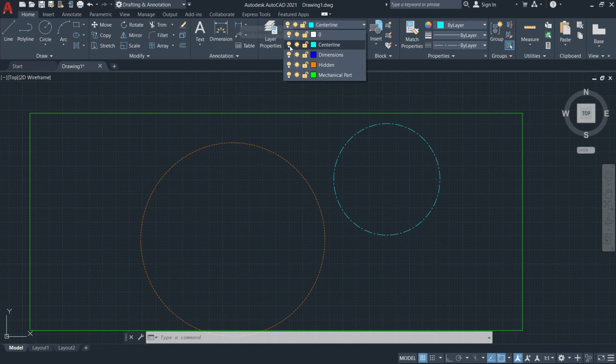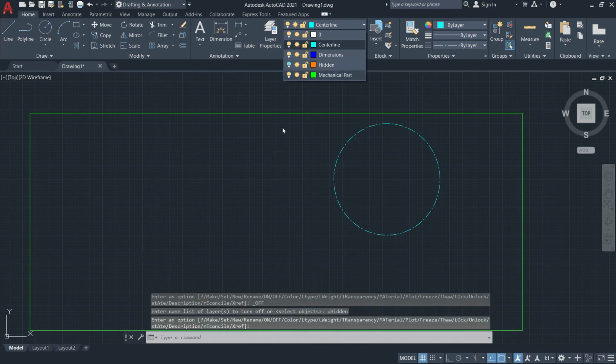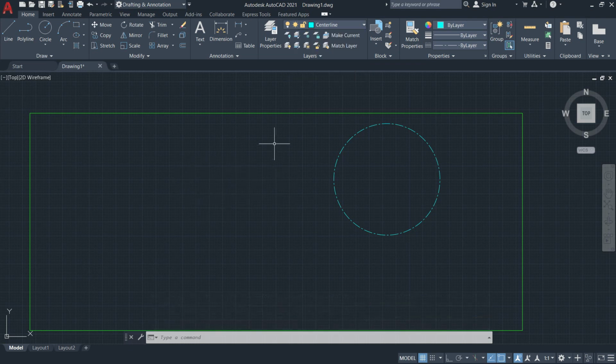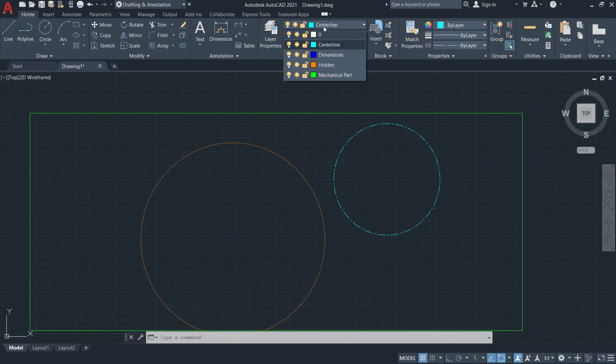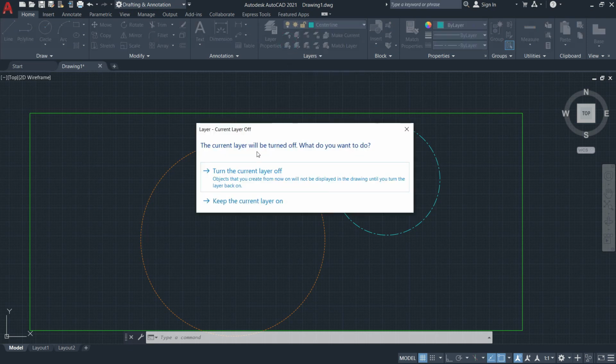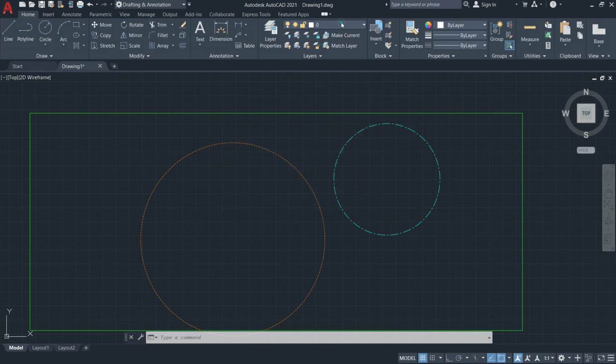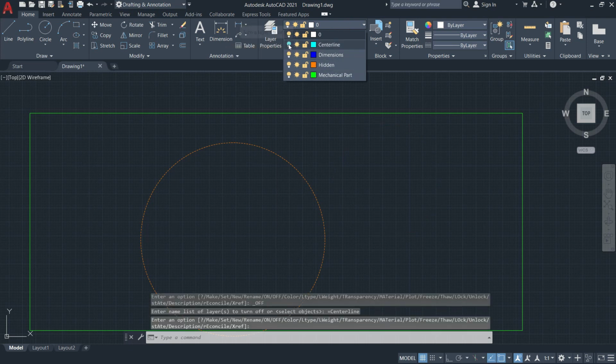When we say off, if you're going to turn off this one, meaning the hidden layer is turned off and you can't use that particular layer. Or you can turn off this one too, but then it is our currently selected layer. You cannot turn this off, because it is the current layer that you're using. So you need to change the layer before turning that off. Okay, I'll just turn it on.